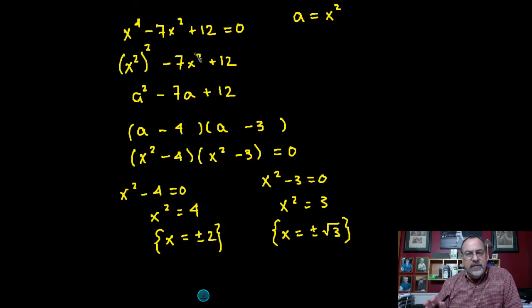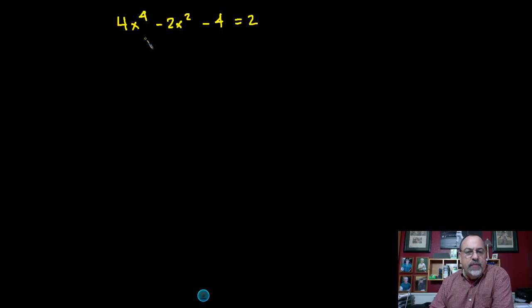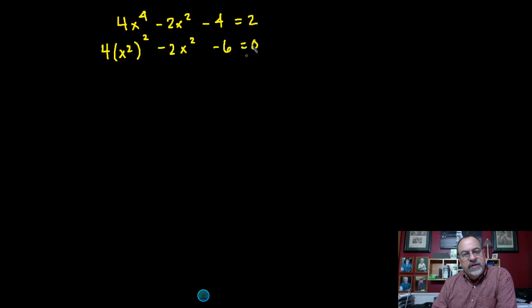Let me do one more example that we would consider to be a hard example, and then we'll wrap this lesson up. In this example, on the left side, we have our quartic polynomial in the form that allows us to factor it. You remember, I'll write this step in, even though you probably wouldn't have to: I could rewrite x to the fourth as x squared squared, minus 2x squared, and then I'm going to move this 2 over here and set this equal to 0, because I want to be able to use the zero product property once I have this in factored form, so I'll need to put it over here before I factor it.